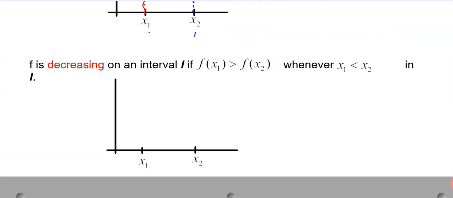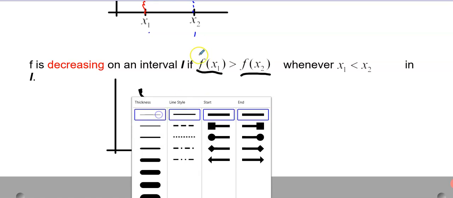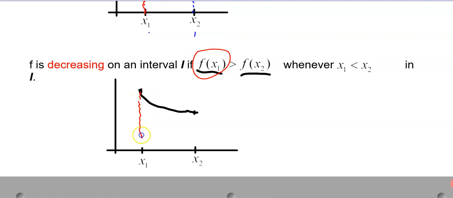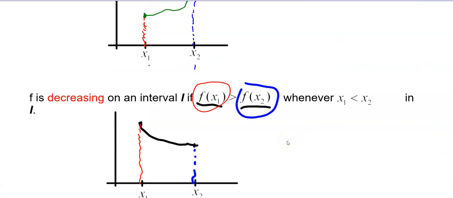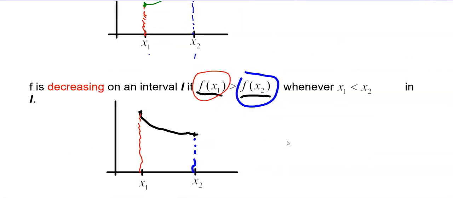Function's decreasing. Again, this is a y value, this is a y value. So if you had, say, a point up here and a point down here, and the function went down like that, this y value is this red line, and this is the blue line, and the y value for x1 is larger than the y value for x2 there, so it's taller. So it's going down, and the graph looks like it's going down. It's kind of intuitive. Don't let the formal definition scare you off here. It's an easy concept. Just what interval is the graph increasing and what interval is the graph decreasing.